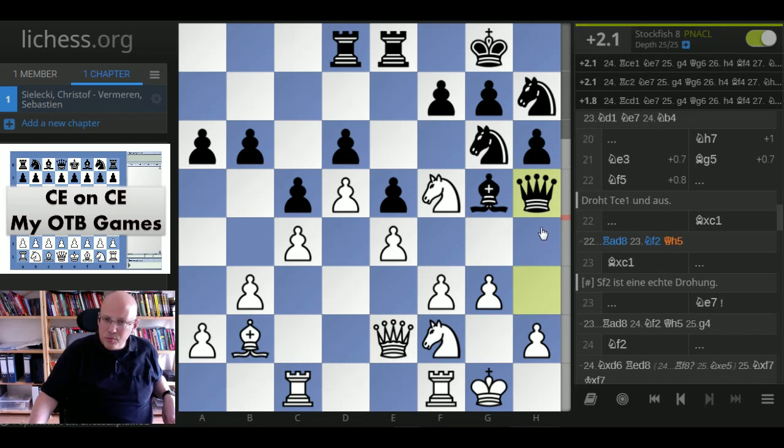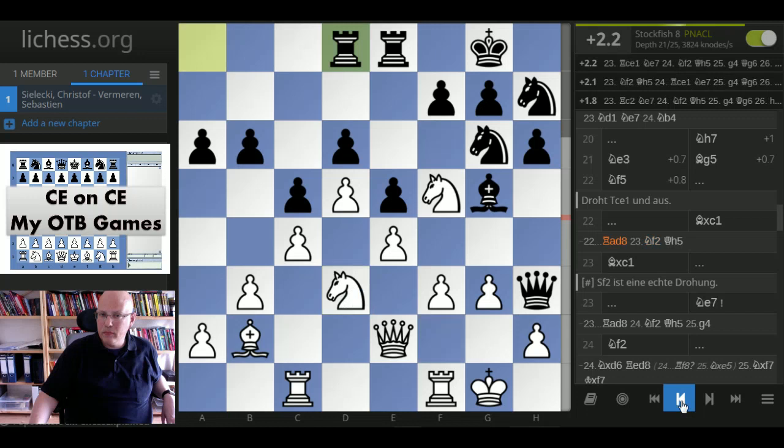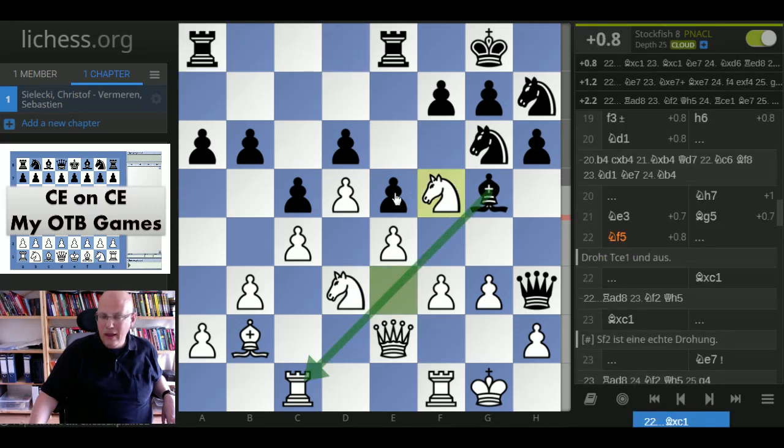The engine wants to play rook ce1, and then later h4 g4. Yeah, I mean that looks really dreadful. Also, I mean, taking the exchange is clearly the critical choice. So he took it.